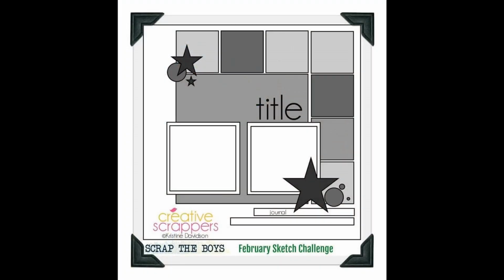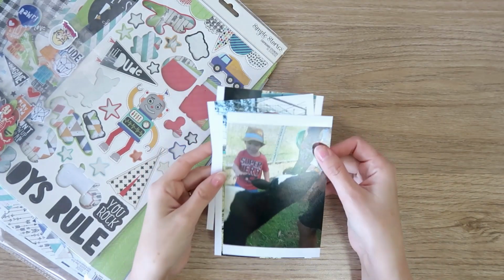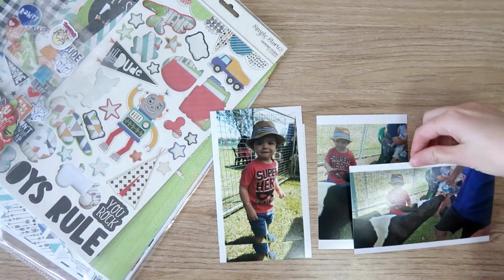Today I am working on a layout for the Scrap the Boys design team for February. This month's prompt is a sketch that will be available up on the Scrap the Boys Facebook page and the blog if you want to go have a look.